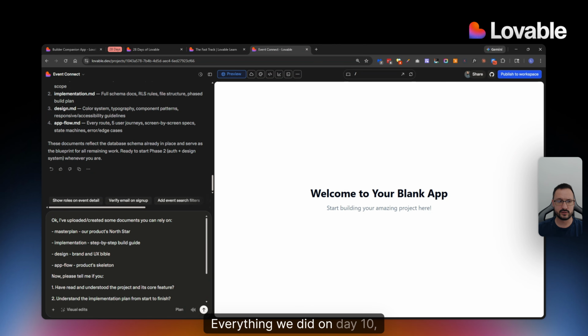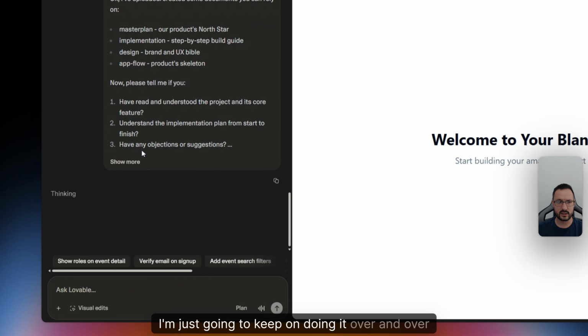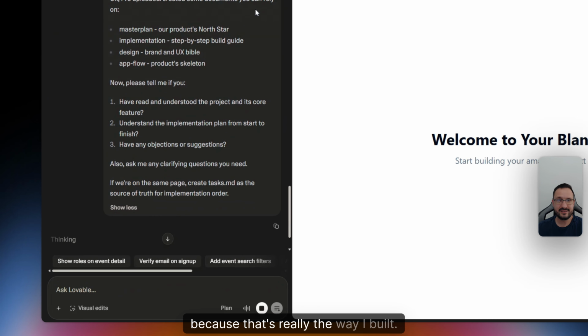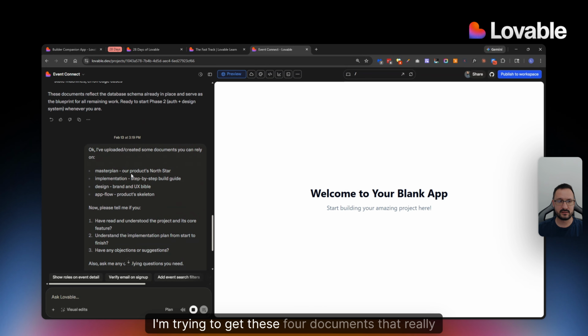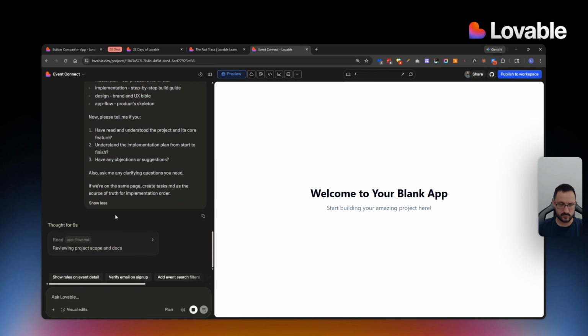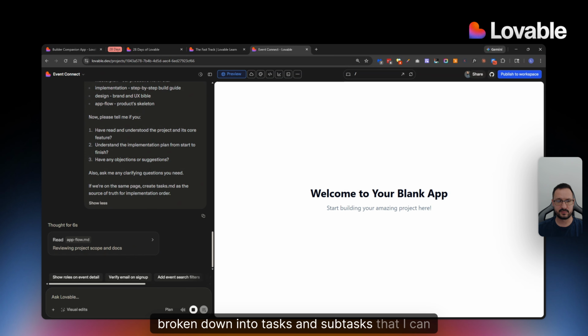Again, everything we did on day 10, I'm just going to keep on doing over and over again, because that's really the way I build. I'm trying to get these 4 documents that give me the high-level overview, broken down into tasks and subtasks that I can just continue to execute one by one.